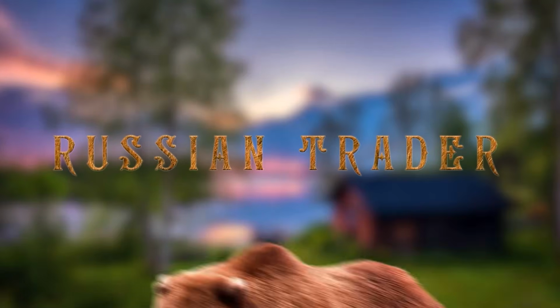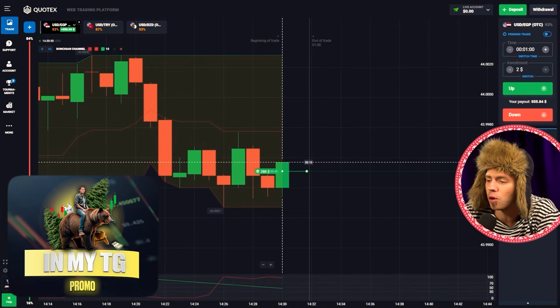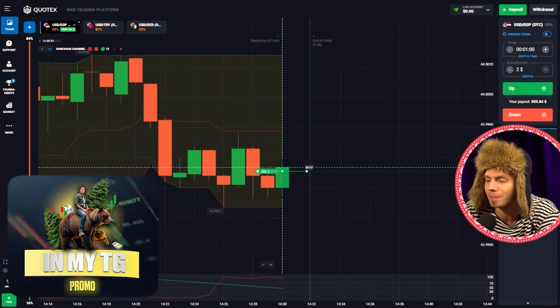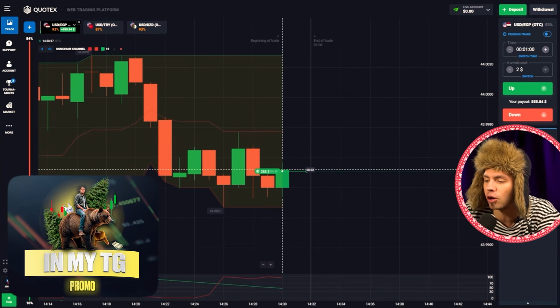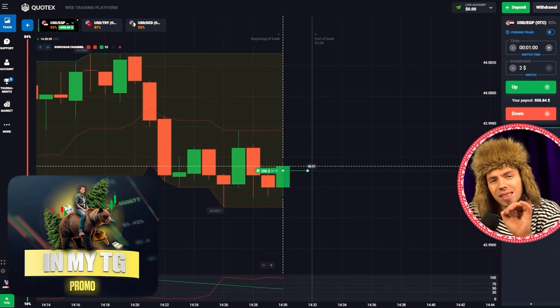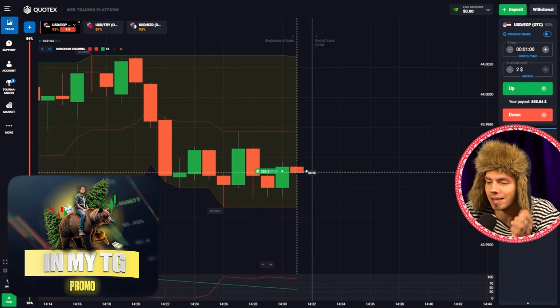Okay, so let's move on to the next pair. Right now I'm opening a buy trade once again. We broke off the support level here, so we are expecting an approach to the middle line of the channel, to this very strong level. The uptrend has started and the option is up at the moment.